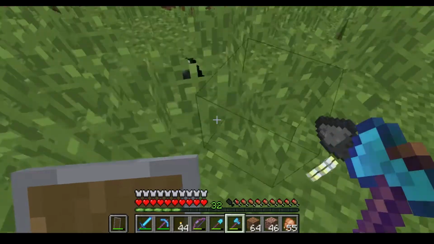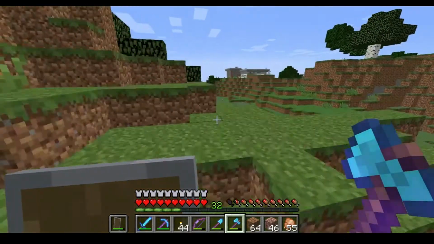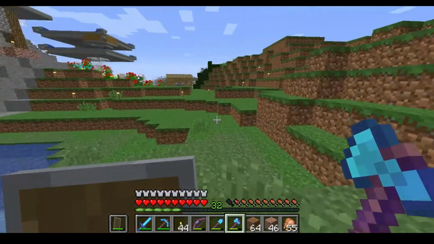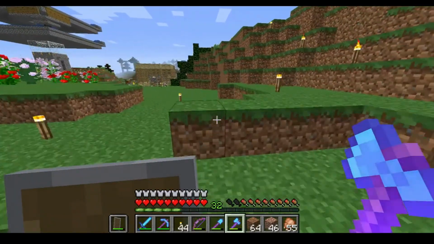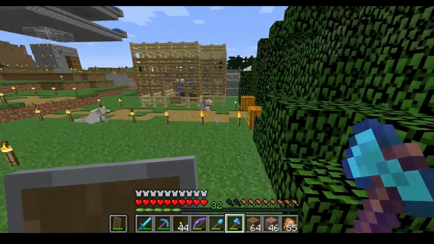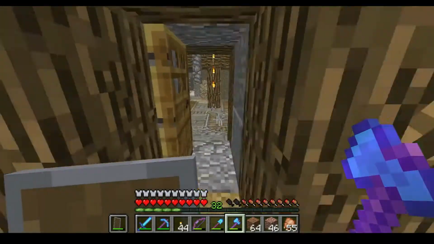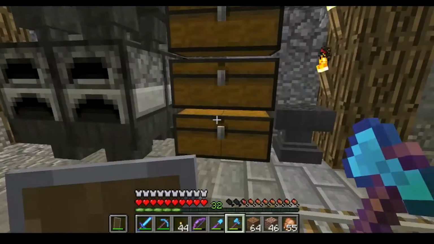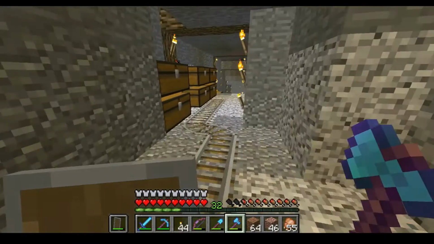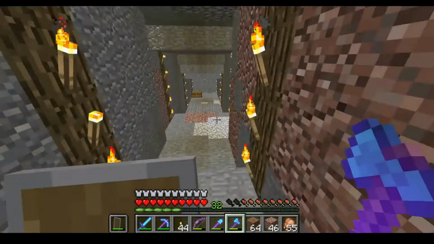That flint. Okay, good. All right, let's go put the rest of this stuff into our sorting system and check on that, and let's see if it's working, because I really hope that it is. I threw a bunch of stuff in there. Let's see, is there anything else in here that needs to be sorted? The lapis, oh, I don't have any room. I have no room left in my inventory, so that's not going to work.